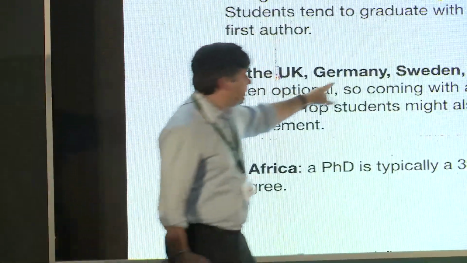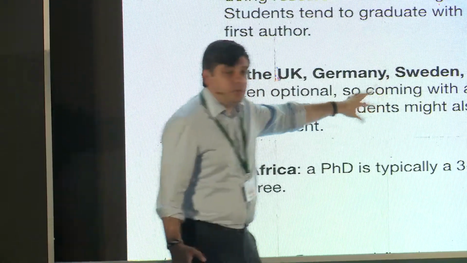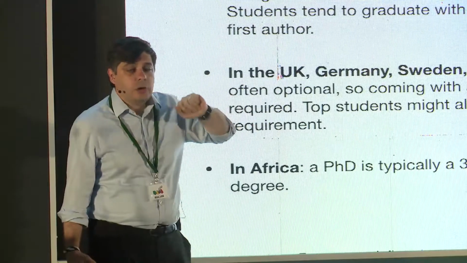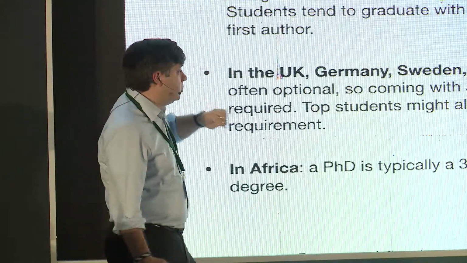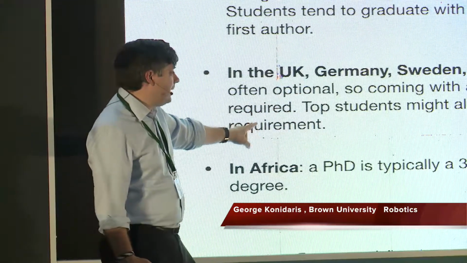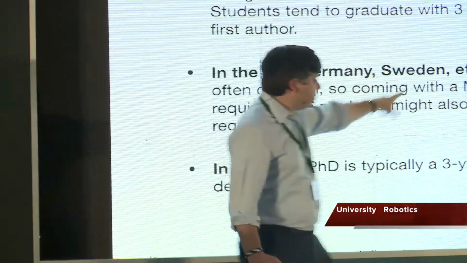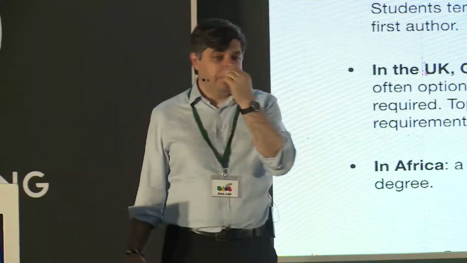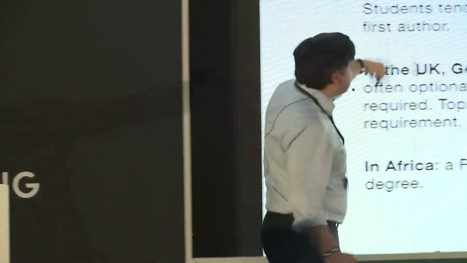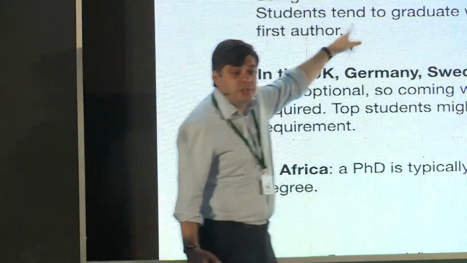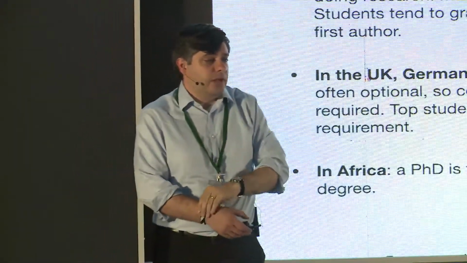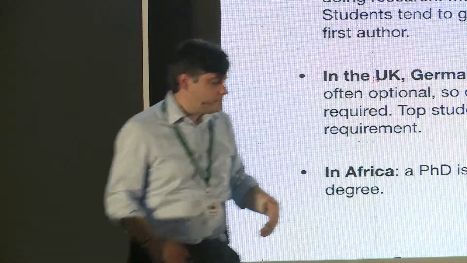In the UK, Germany, Sweden, and the rest of Europe, PhD is 3 to 4 years, and the coursework is either absent or optional. Okay. So you could come in with a master's, but you don't necessarily have to. And because it's a little shorter, 3 papers is really nice, but it's not always the case. So one way to think about these two things is the difference is in the first couple of years, and then that is reflected a little bit in the difference in what the application looks like.